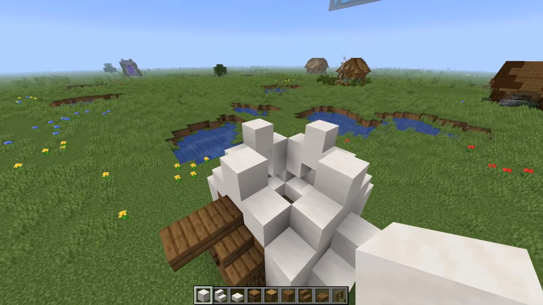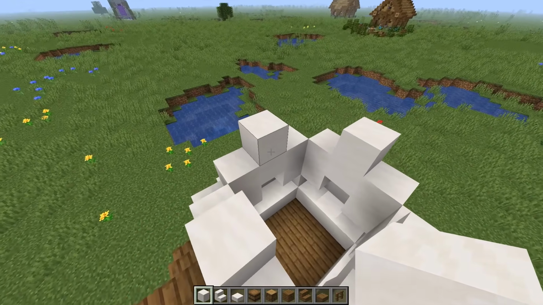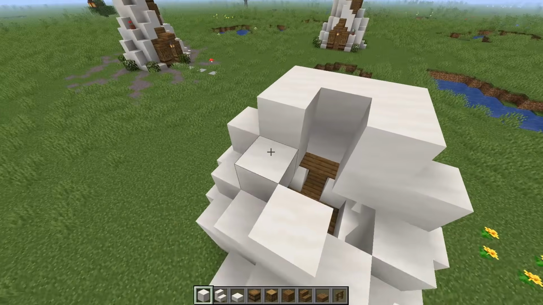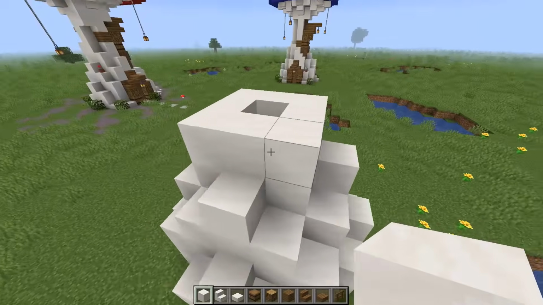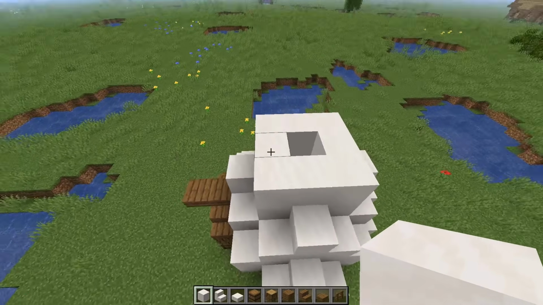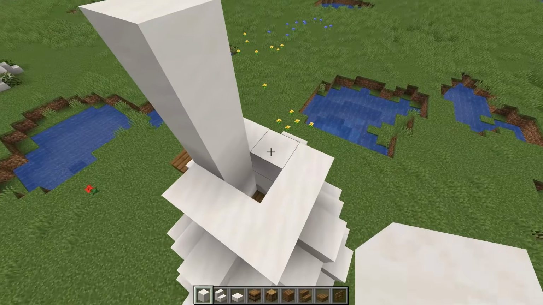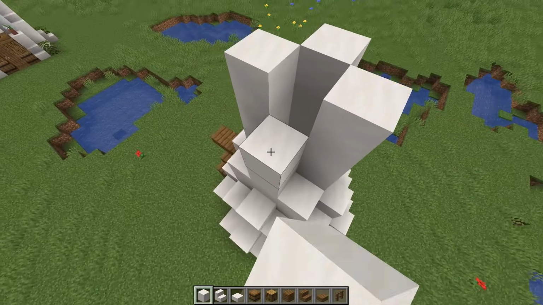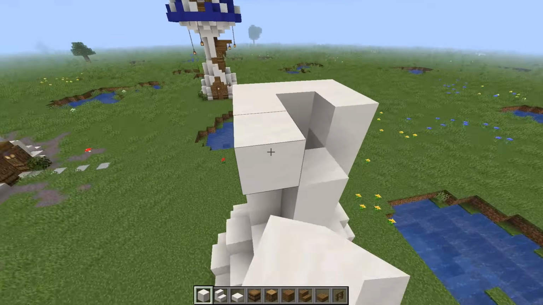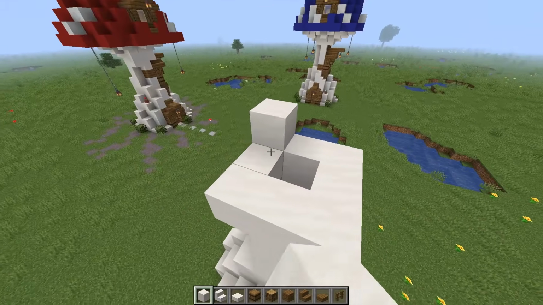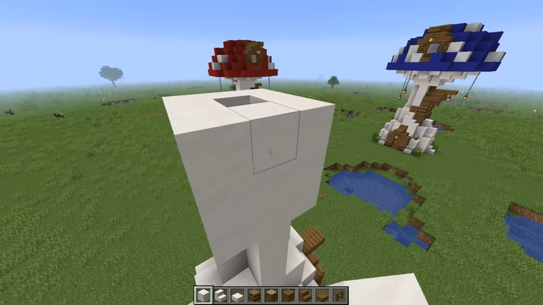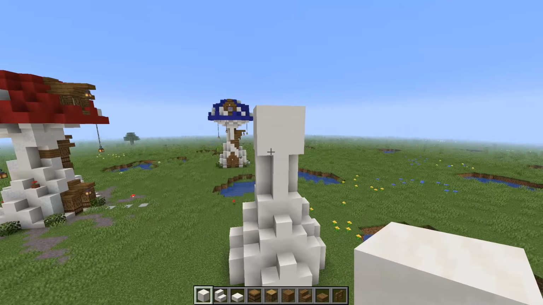Alright, so now we're ready to build the stem of the mushroom, and this is pretty easy to do. So we're going to build up a 2x3 in height. So we've got 2 blocks up, and then a 3x3 square going up like that. Then we're going to go up 3 blocks just like so on all 4 sides. Then we're going to do a 3x3 square, or almost cube rather, and it's just going to go up 3 blocks, and we're going to connect this cube just like so.